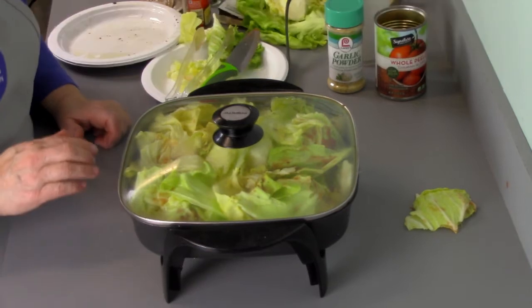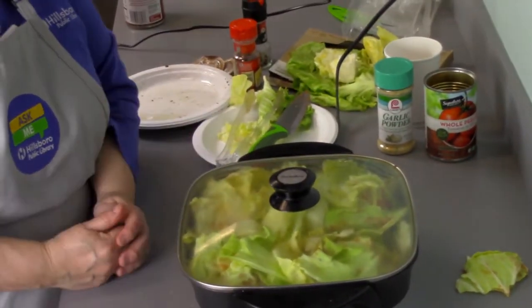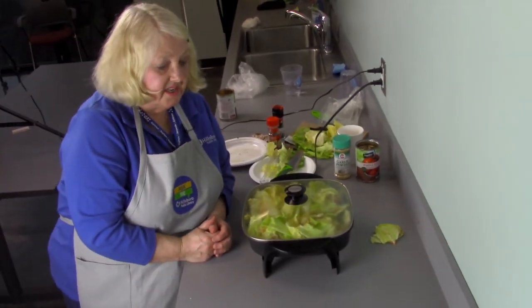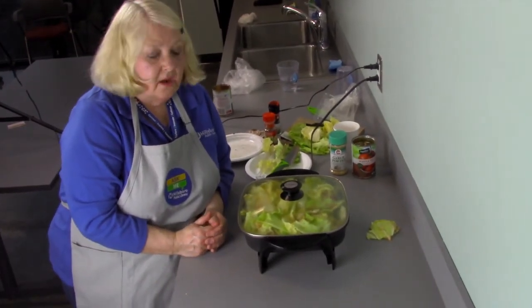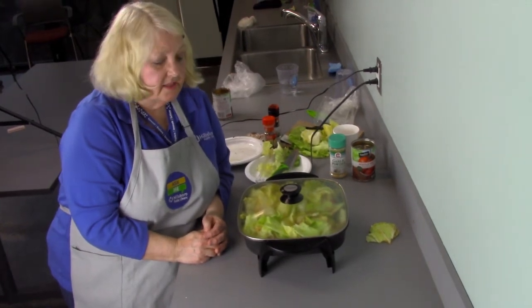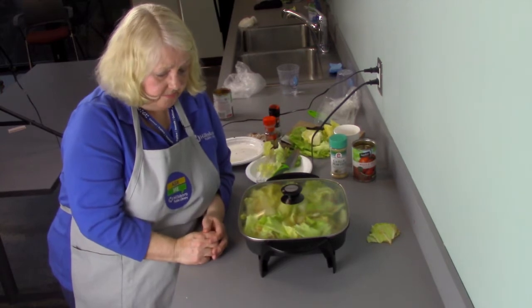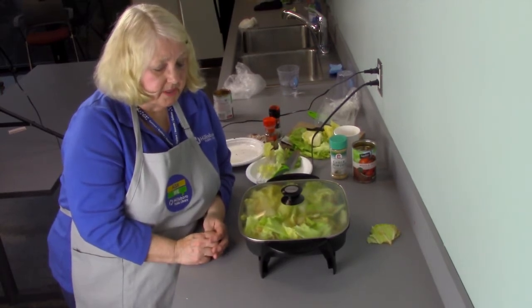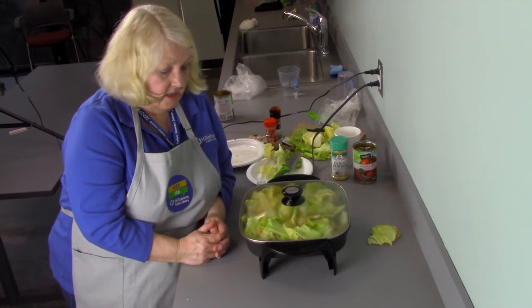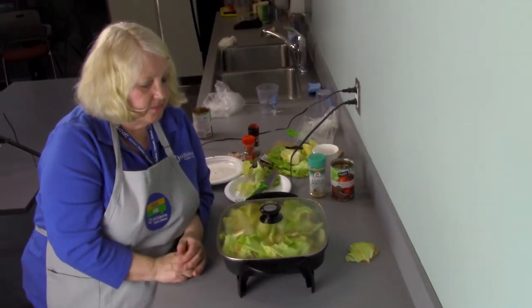This can be ready from the time it starts cooking, depending on how crispy you like your cabbage. It can be ready in as little as 10 minutes, or I like to leave it cook for about 15 to 20 minutes, sometimes as much, depending on how much cabbage I have. This is a lot of cabbage in here, so I'm probably going to let it go for about 20-25 minutes. And it'll be fine. You just want your cabbage tender.